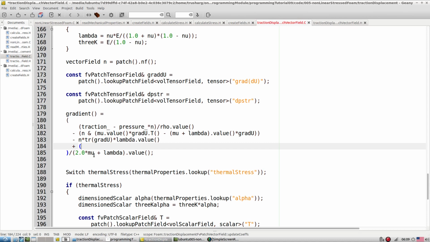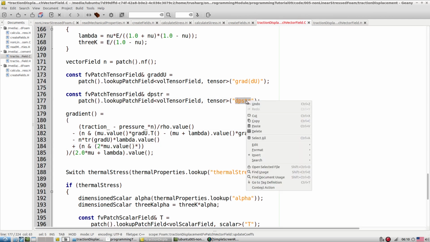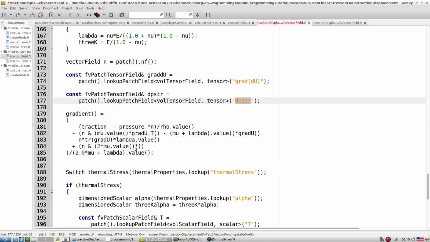So in a similar line, we are supposed to have this part. Let me close this bracket, and this also belongs to this one, so let me close it too. So n star, now it is not 2 star mu value, and in case of this we have this value. So this part is done.